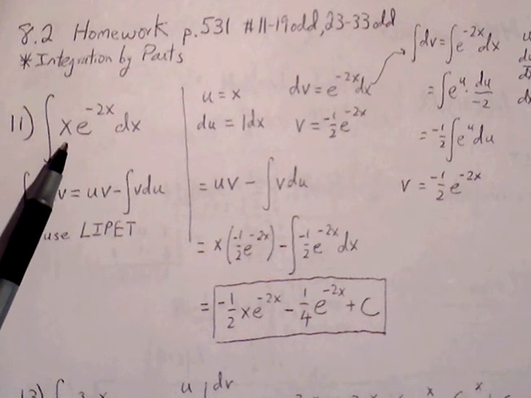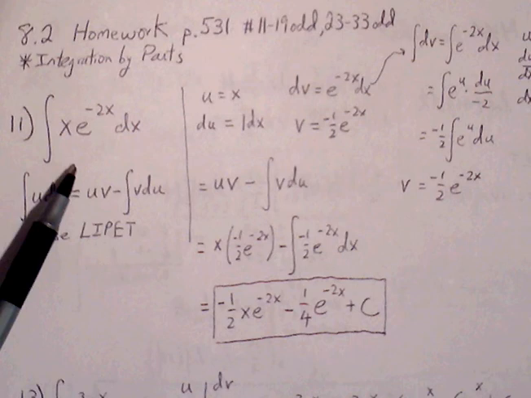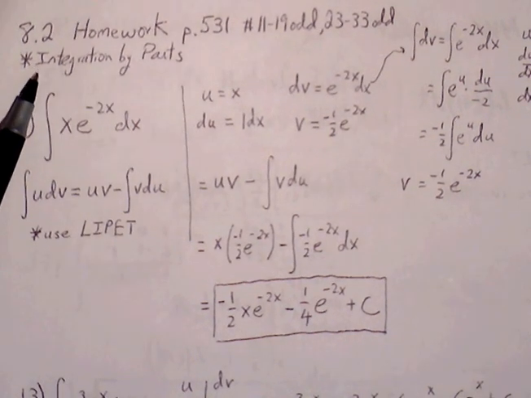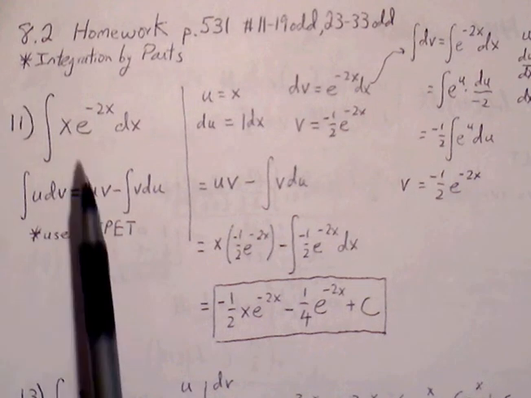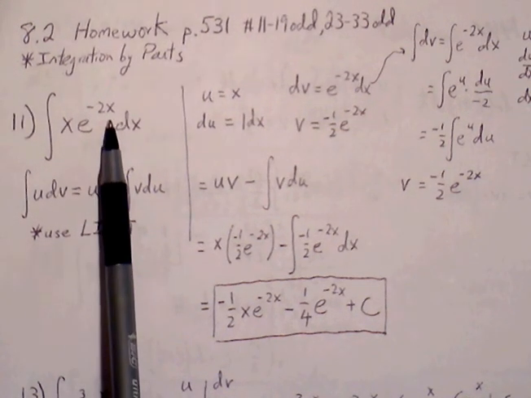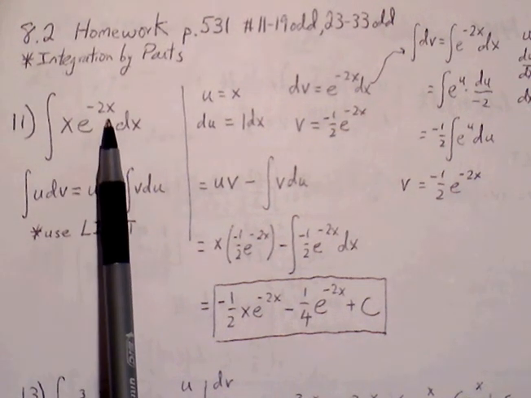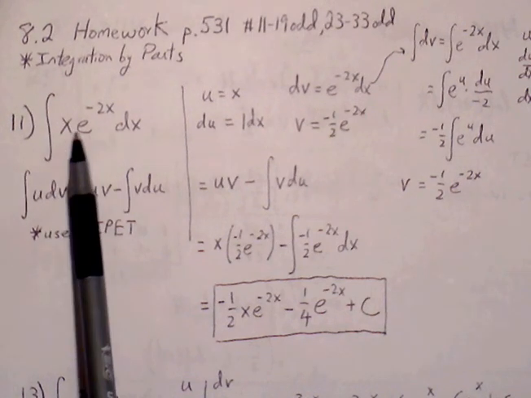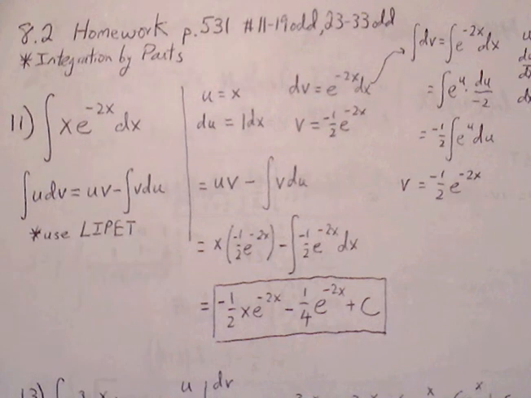We should always be checking for u substitution first before integration by parts. But because it's integration by parts, we know that most of the problems will fall under this category. But let's go ahead and do that check anyway. If we let our u value be negative 2x, our derivative will simply be negative 2, which will not cancel out with this x, and that will not allow us to continue with the problem. So u substitution is going to fail in this instance for number 11.